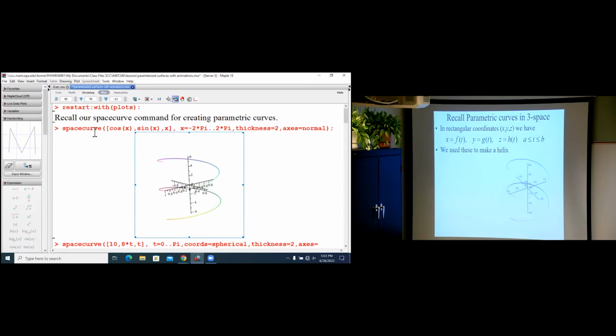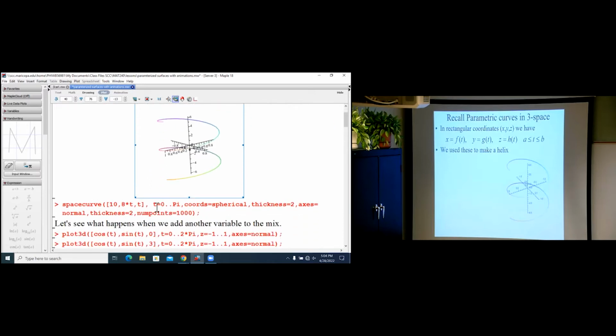Okay, so you can see when I'm using the space curve command, here I'm entering it as a vector valued function. And then there's the range on x. Because I'm going to give you a PDF that has examples from Maple, but those same commands can be used in Calculate 3D. It's just I can print it out, or I can create a PDF easier from Maple than I can from Calculate 3D.